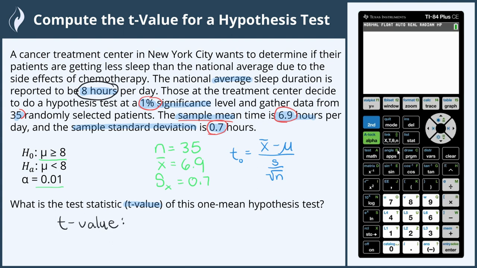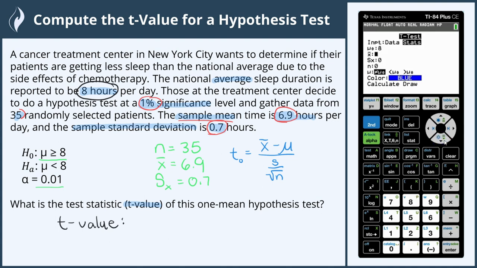So we'll go to Stat and arrow over to Tests. We're doing a t-test, so we can press 2 or just arrow down 1. And then we don't have the original data, but we do have the stats. The population mean was given to us as 8 hours per day, so we'll go down and do 8.